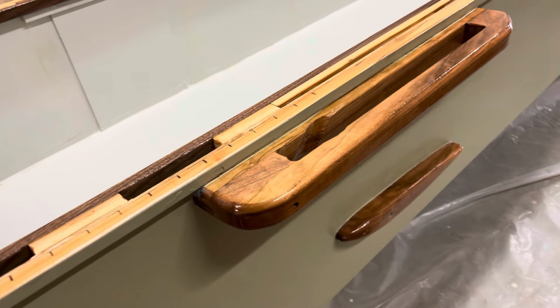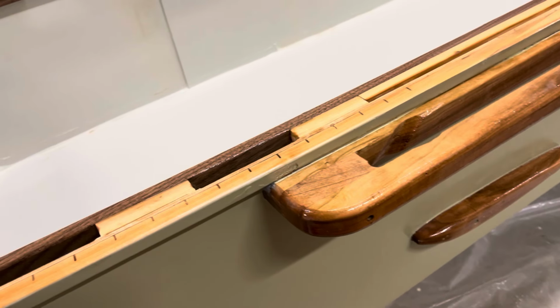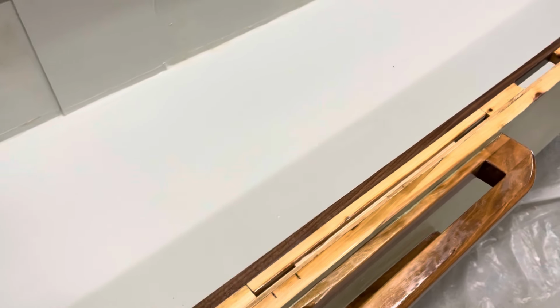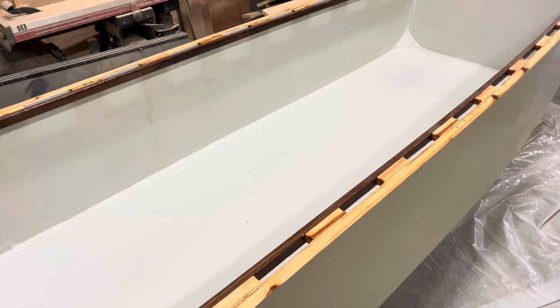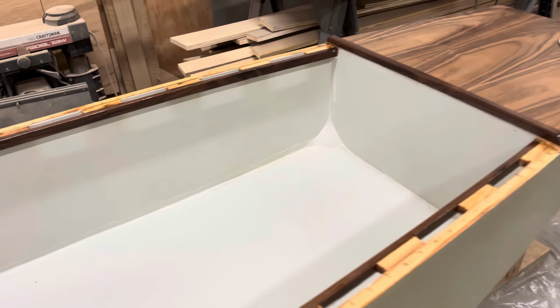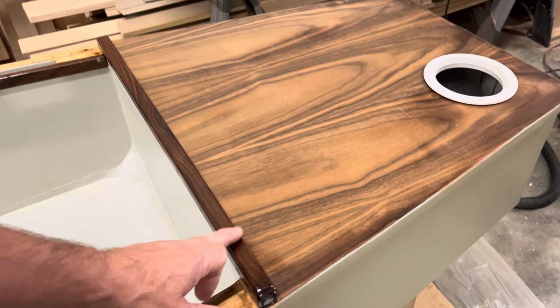These two pieces of solid wood added a lot of weight. These are cherry. I think this inner walnut gun rail added a little bit of weight. I guess I could have used a lighter wood there, but I just really like the look of it. That didn't add much weight.